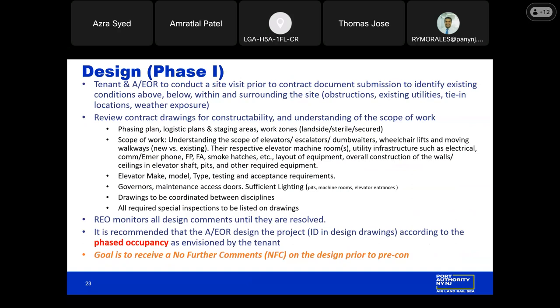So ensuring that the fire alarm sequence of operations would capture all the required actions, making sure that any conduits that do not serve the vertical transportation equipment do not run through those associated control rooms, any overhead utilities that may not be shown on a 2D plan do not become an overhead obstruction, and making sure that you're providing the required clearance, or any large wall-mounted equipment should be properly supported and coordinated with those architectural drawings to make sure that the appropriate lateral supports or bracing are installed as required.